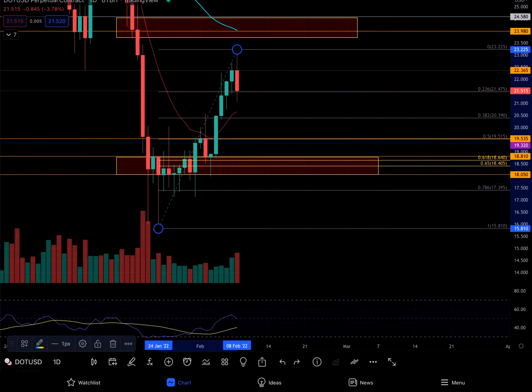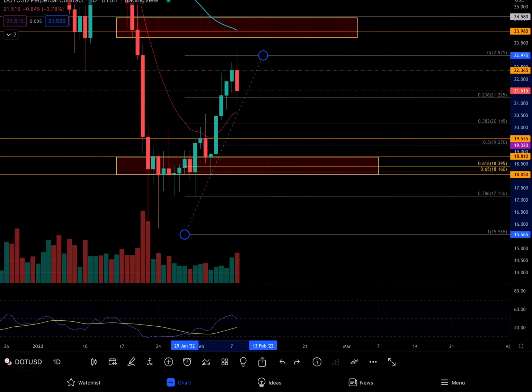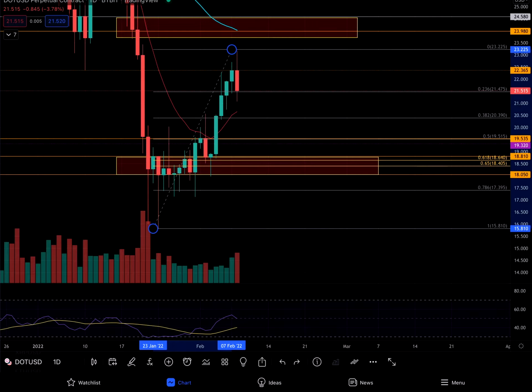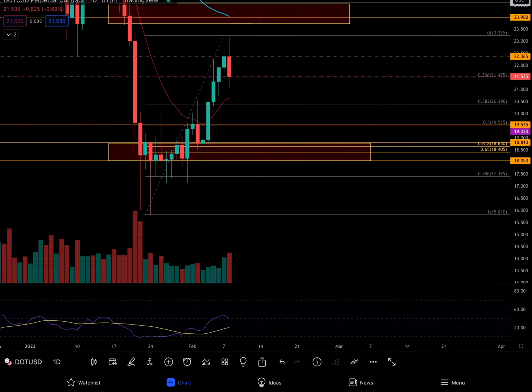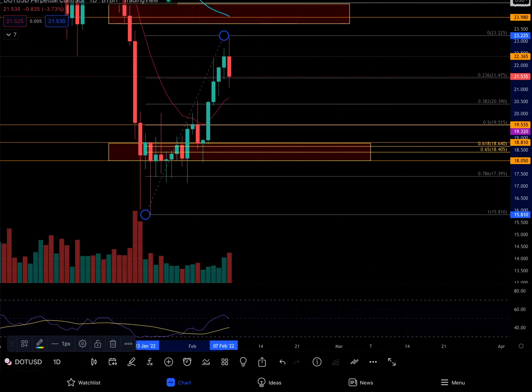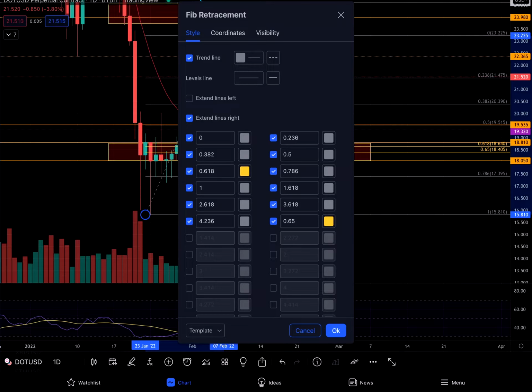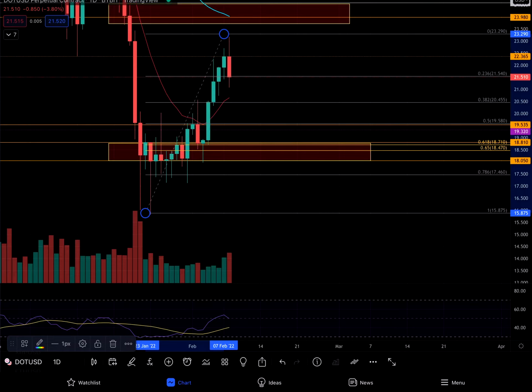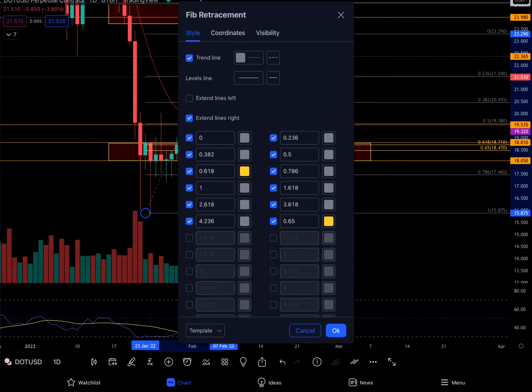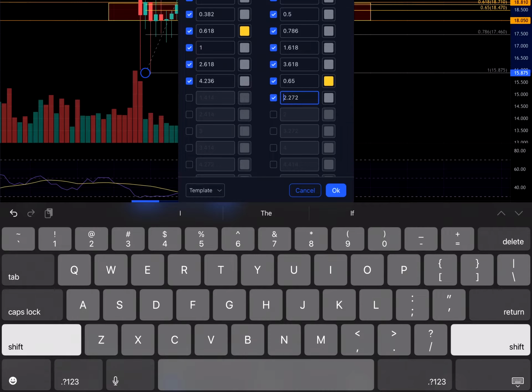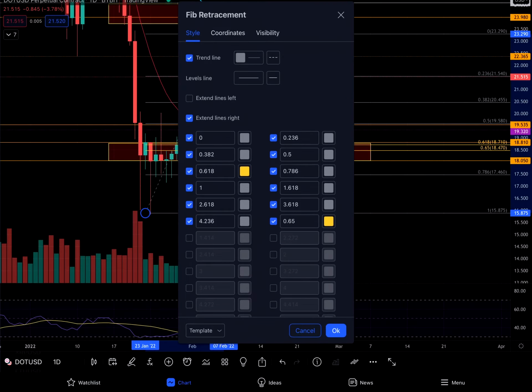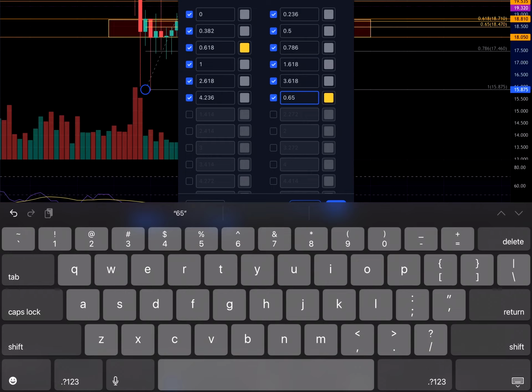And some people just have it where, well, I deleted the wrong one, but it's actually working pretty well. We'll leave it there. Let me go into the settings. Some people have them set up where you don't see anything but the 618. And then what I did was I selected one of these that I'm not using. I deleted it and put 065, and I marked that one as yellow as well. Yeah, this guy here. And all the others are just gray.